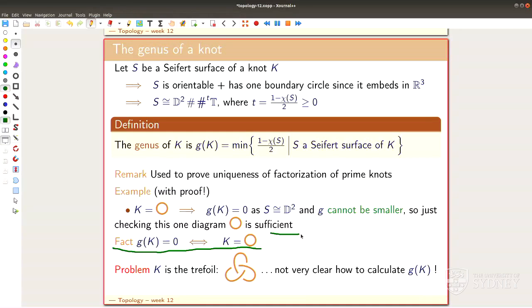So what we really need at this point is a way to compute the genus of a knot, which is a final computation I will show you in this lecture. It's great. It's really, really simple. And essentially, we already know everything. You can already see it. You essentially only need to know the Euler characteristic. And we know 1,012 ways to compute the Euler characteristic. And we use one of them. So here's another application of the Euler characteristic. Remember, we started already in the first week of lectures with the Euler characteristic. And it reappears everywhere, even here for knots, in disguise of the Euler characteristic of an associated soap foam surface.